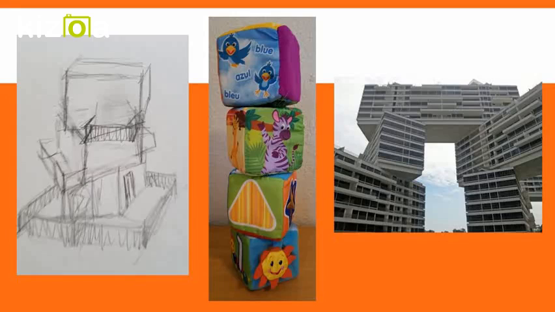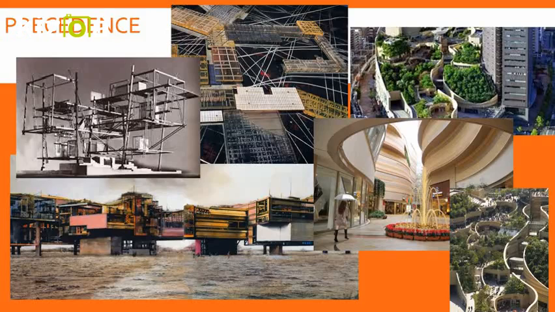Then I started to play with the idea of stacking buildings. What if we started to stack and twist buildings? I was ultimately inspired by just playing with my daughter and her toys, her blocks, and I started to work on that, and that led me to this idea of twisting the buildings into different shapes to find some type of balance between the green roofs, and it could open up the buildings below to a more green space feeling.